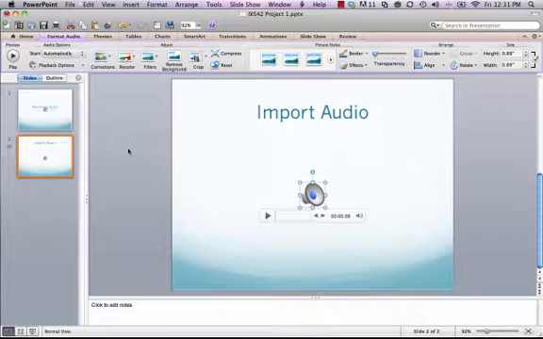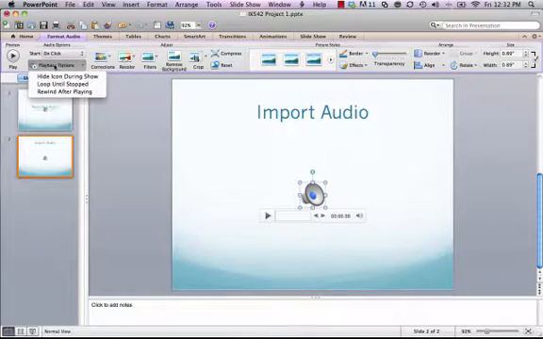So if you're setting up audio to play on each slide, you can go ahead and have it start automatically when it gets to the new slide, and when the audio ends, you move on to the next slide and automatically start the next one. So that's a nice way to quickly transition from slide to slide and have your audio play across them all. So those are your options there.